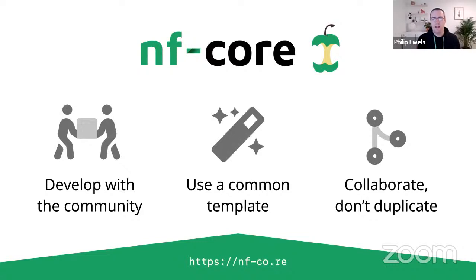And then finally, this idea that we only have one pipeline per data type. So if you come in and say, the RNA-seq pipeline doesn't do what I want it to do, I'm going to build a new pipeline that does this, we'll say no. And we'll say, please go to the existing pipeline and add on that functionality. That way, anyone coming into the nf-core community doesn't have to choose between pipelines. They just look up the data type they have, and it's very obvious which pipeline they should use.